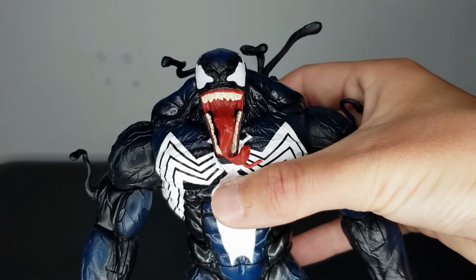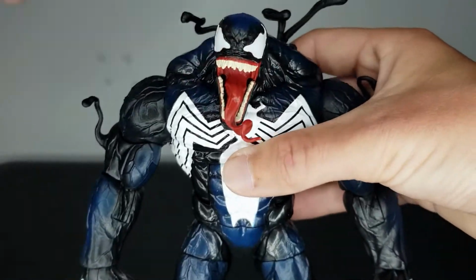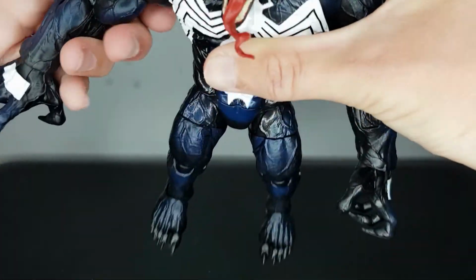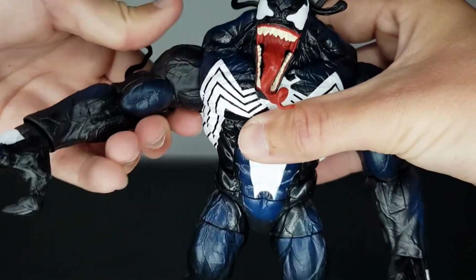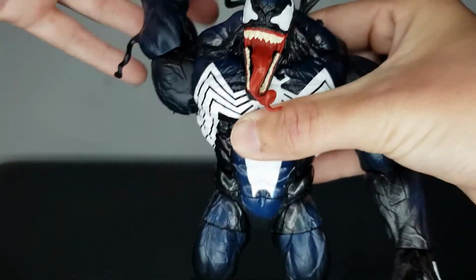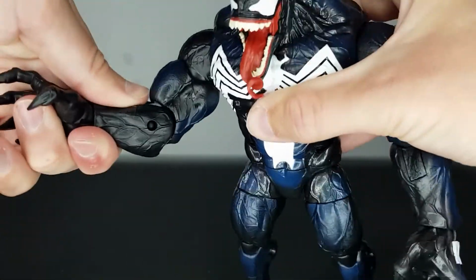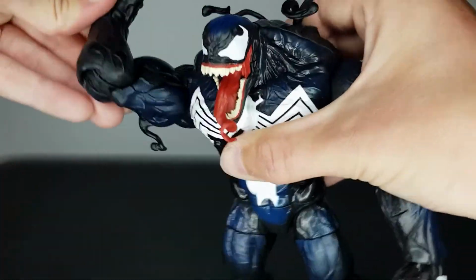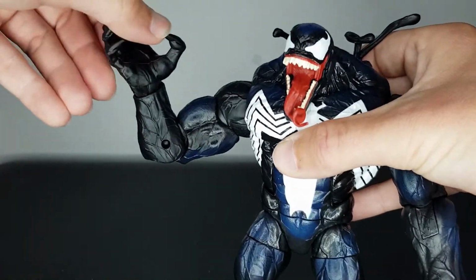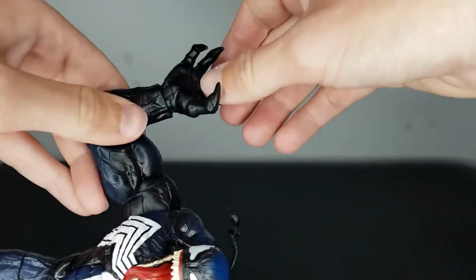So I'll quickly run over the articulation on Monster Venom here. You can move his head left and right. It's not going to move up and down at all. You can get his arm moving, yeah, about that far up, which isn't very far. You'll get it about that far in at the body. You can rotate that all the way around. He's got an upper bicep swivel. He's got a single jointed elbow, so you can get it at a right degree angle like that. Move his wrist around, move the wrist backwards and forwards as well.